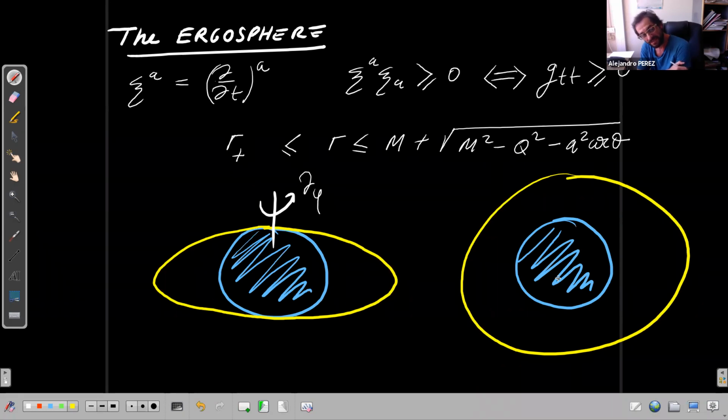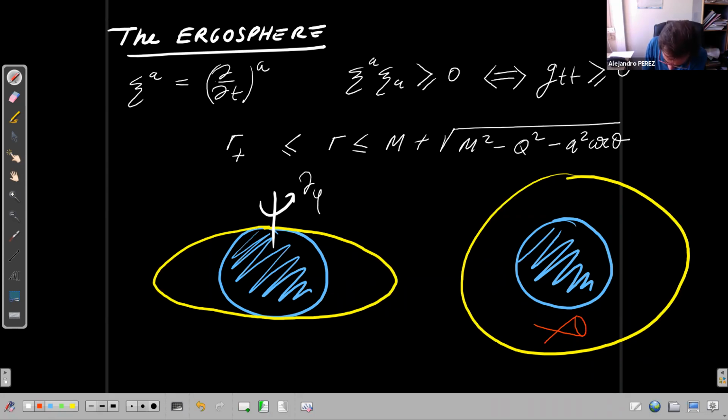Translating in the direction of d by dt inside the ergosphere is like walking, well, not walking, I mean walking in an acausal way, of course, walking in a space-like direction. Walking is always in a causal time-like direction, but you know, I allow my abuse of language. Okay, so inside, causality constrains you.